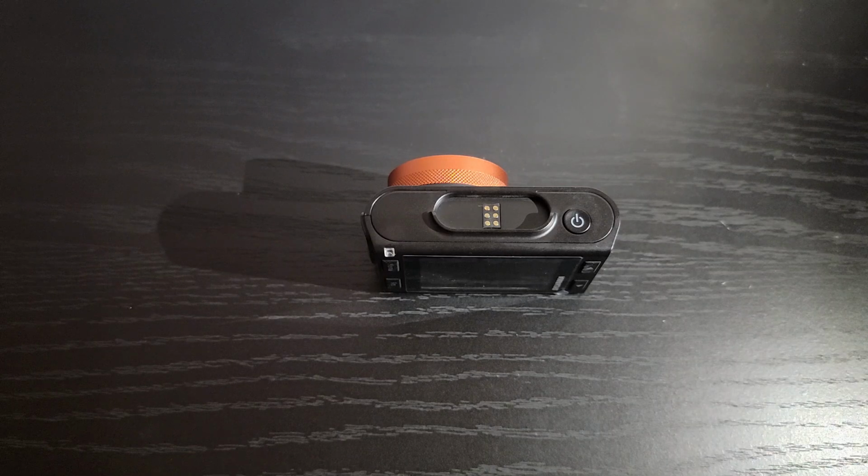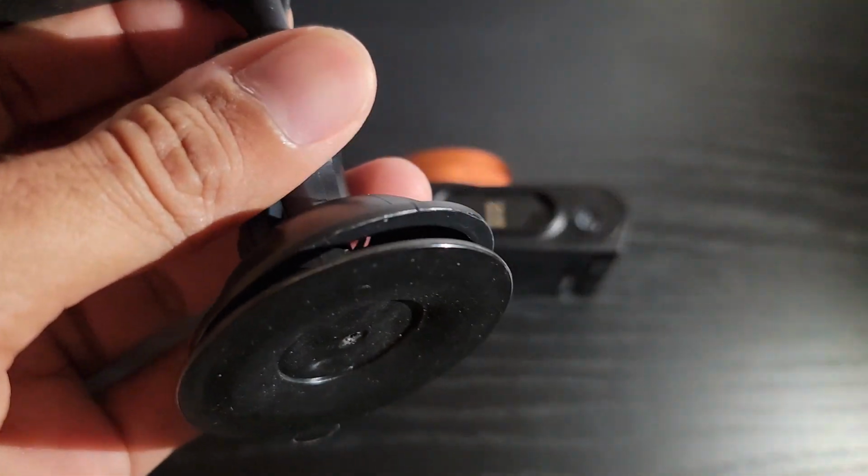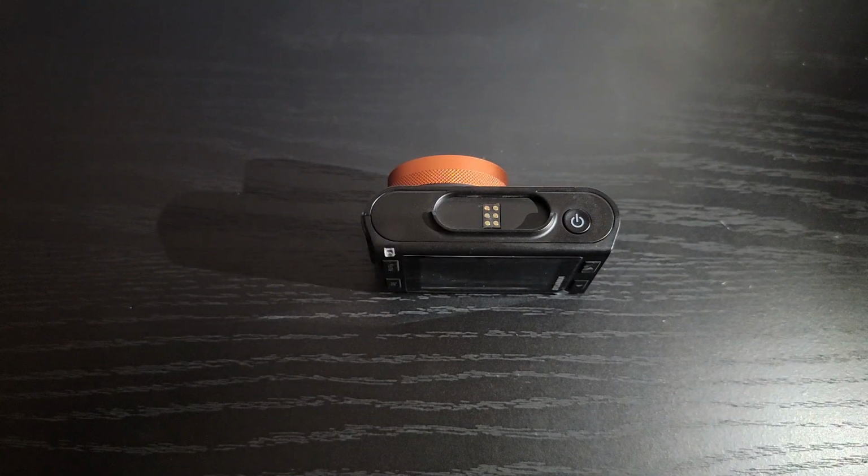I do prefer the mount on this one though, because I prefer the suction cup mount. That way I can move it anywhere I need to or anytime I want to, if I feel it's in the way, or again, if I needed to move to another vehicle, then I could take it with me. Whereas with this one, I can't do that. But it does come with a second strip, so that way if you do need to reattach it somewhere or move it to another vehicle, you can do that. But that's just personal preference. Everybody has their own.